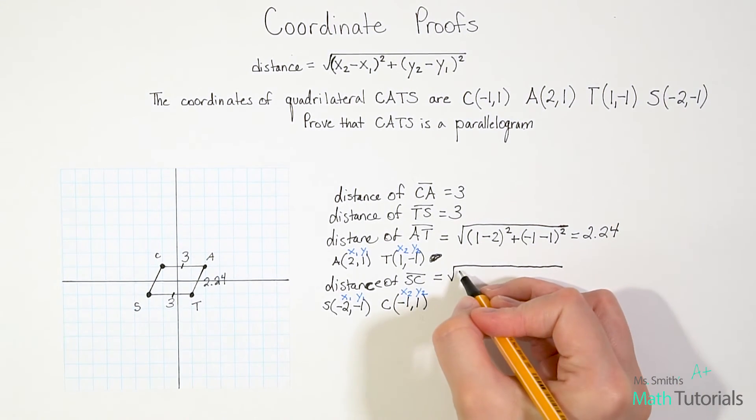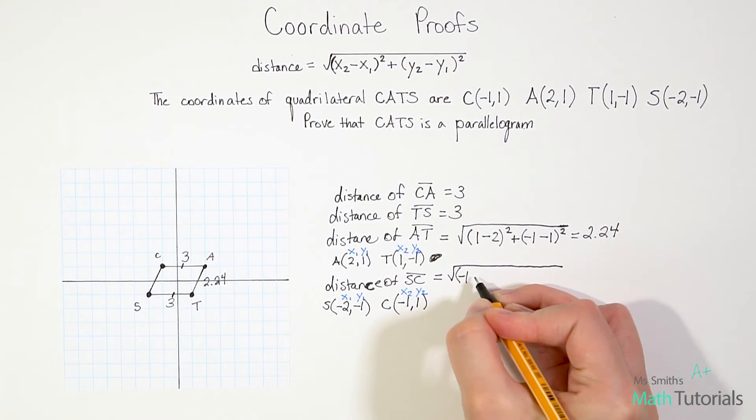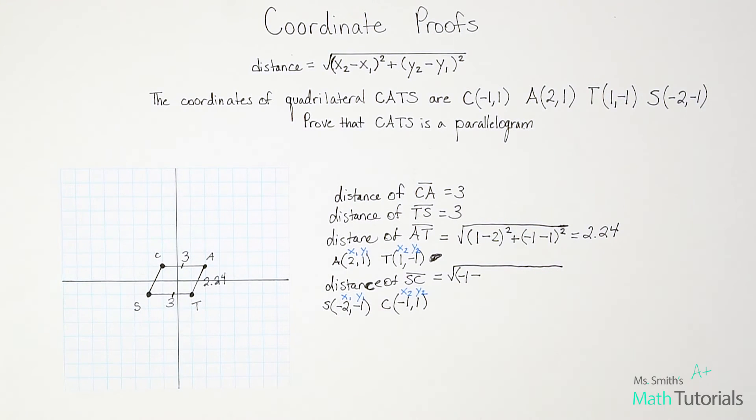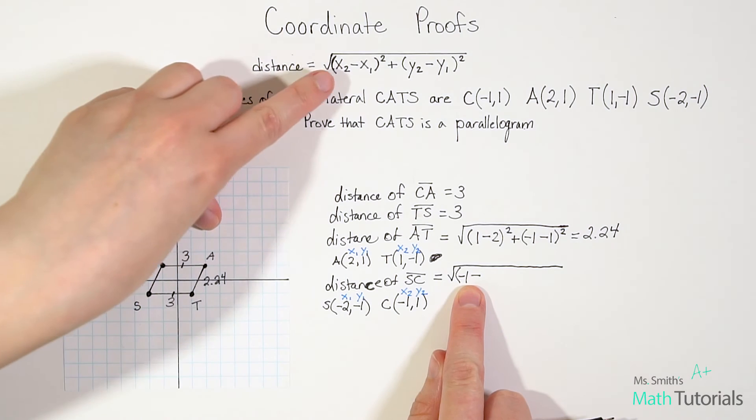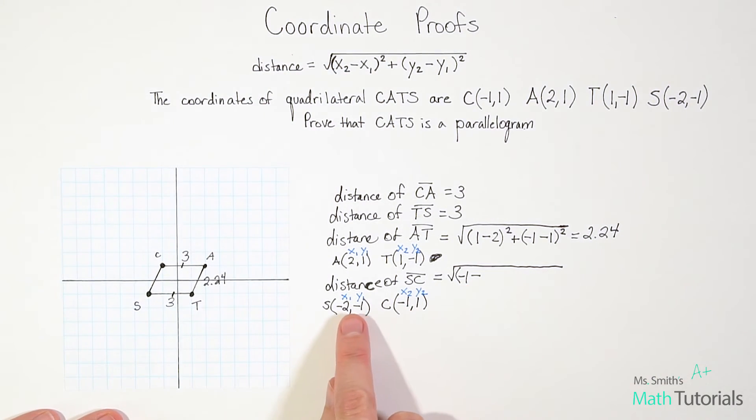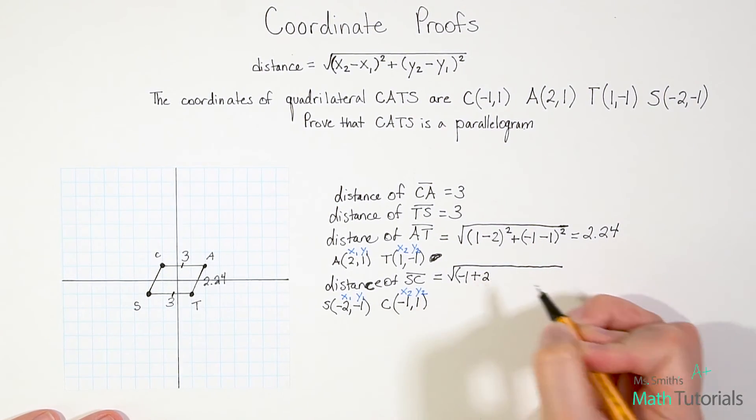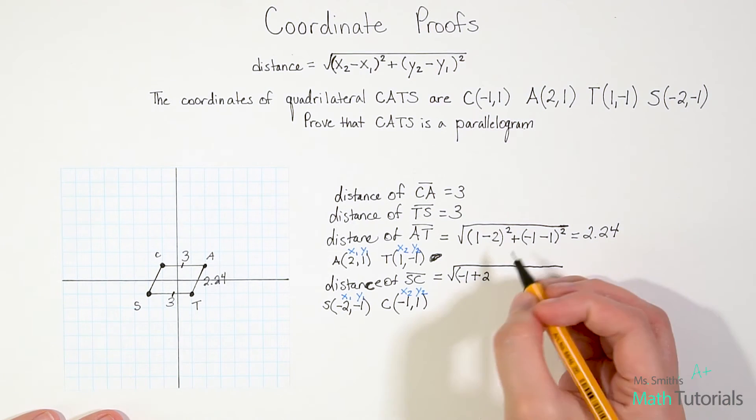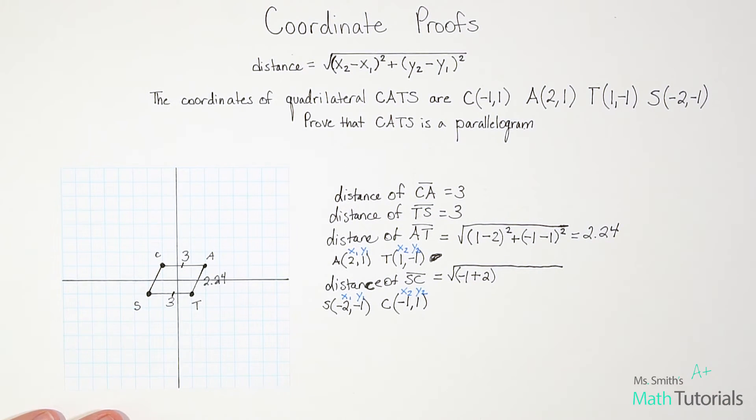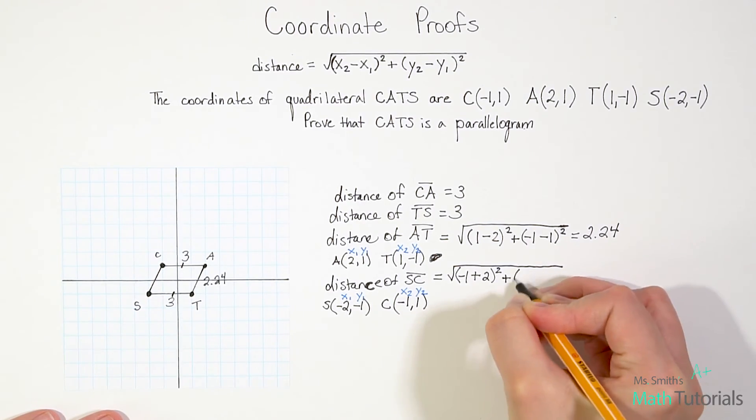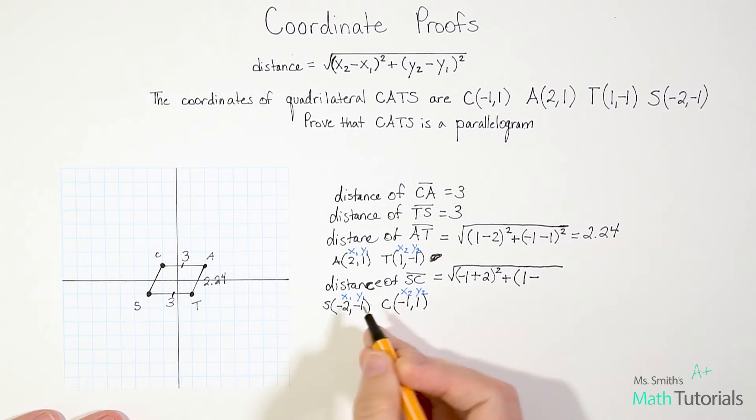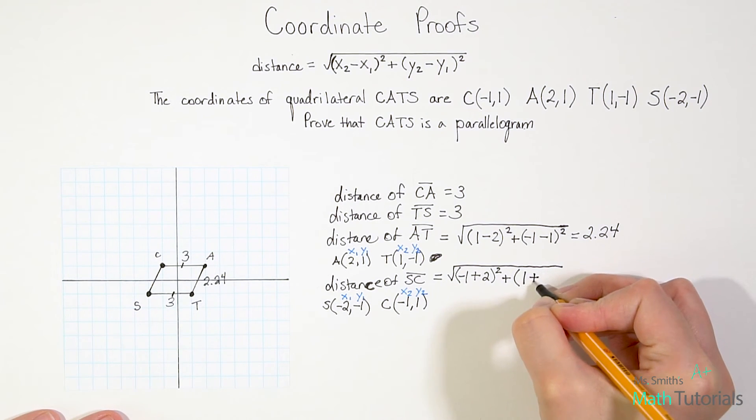So let's go ahead and plug it into the formula. So remember, it's x2, negative 1, minus x1. Now notice we've got a double negative here because I already have a negative from the formula, but then I have a negative number here. So remember, two negatives actually make a positive. So negative negative 2 is really the same thing as just positive 2. I always like to skip that step and just make that a plus. If you need to write out negative negative 2 to see that, by all means go ahead. And then we square it and we add our y2 minus, and again, minus y1, minus a negative 1, which is really just plus 1.